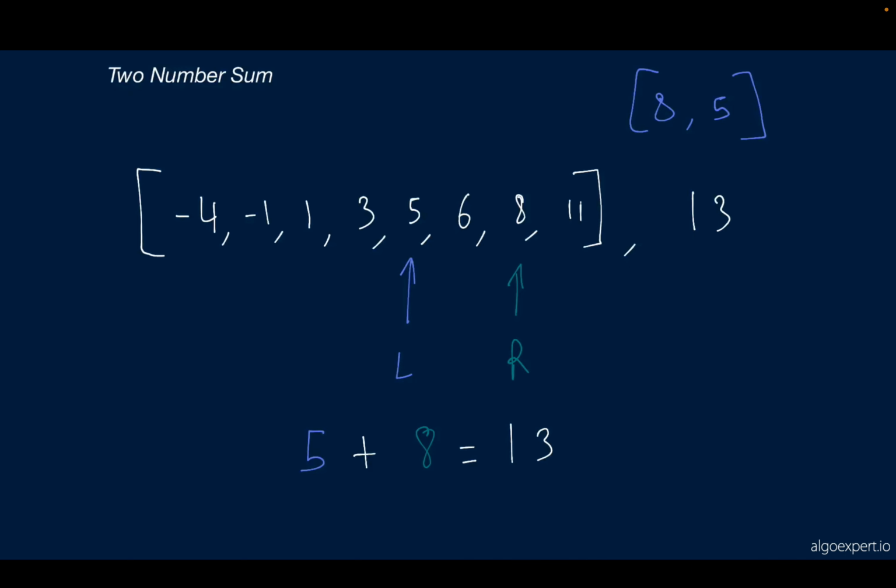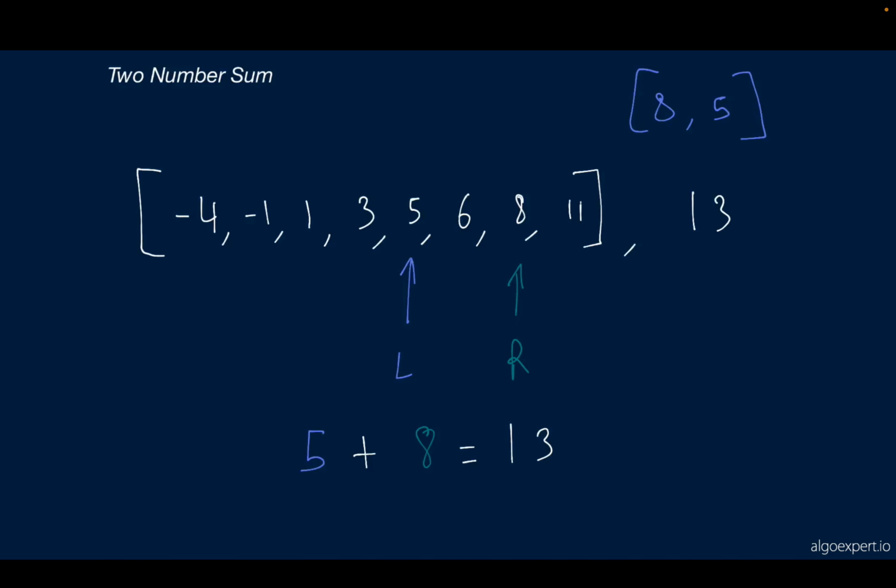And so the reason this is a really nice way to solve this problem is because we don't use additional space. We just have a left pointer and a right pointer, but that is constant space. We don't use an extra hash table or anything. And in terms of time, we actually run in O of n log n, because that's how long a great sorting algorithm like quicksort would run.